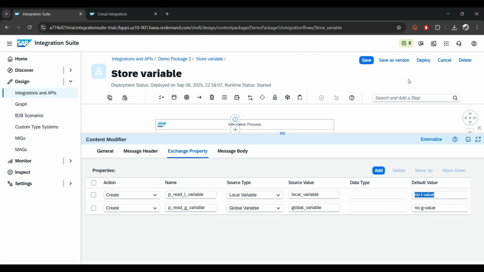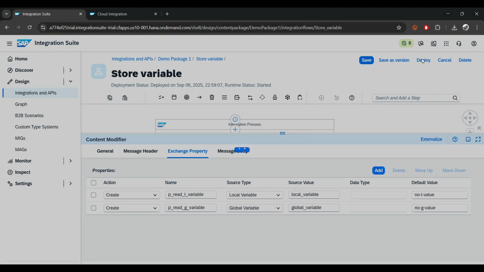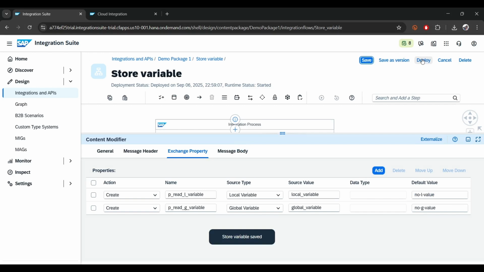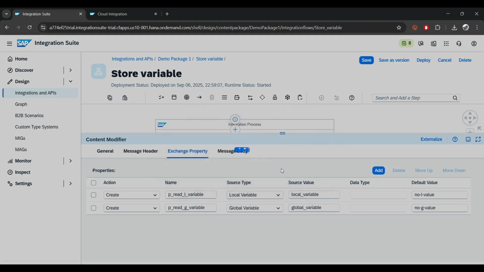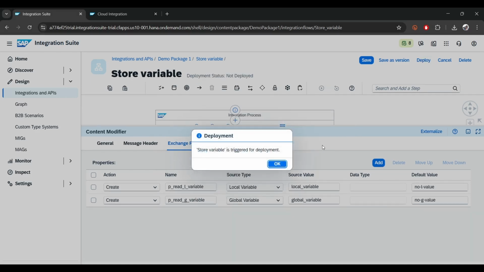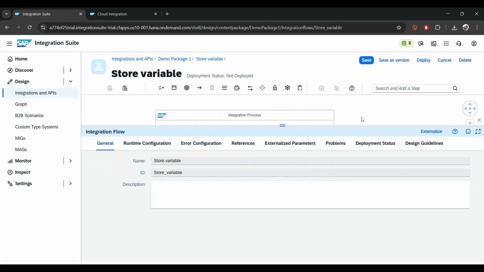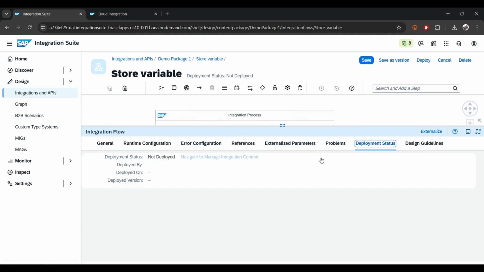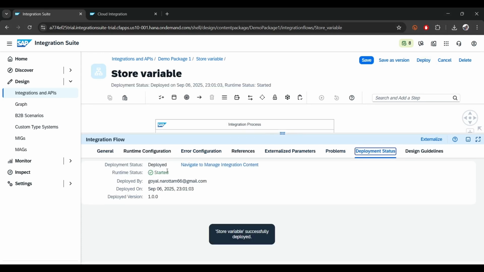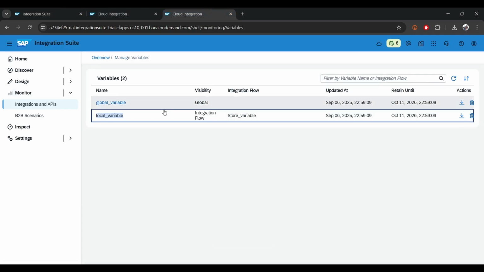All right, now let's save this one and deploy it. Okay, so the iFlow is deployed. Let's check that. It is still there.